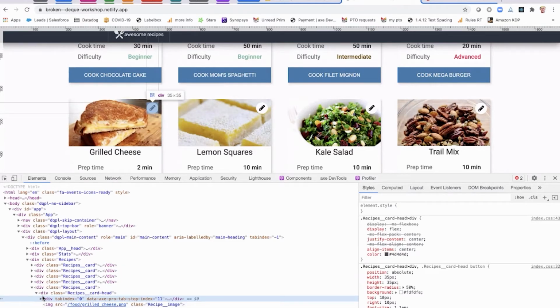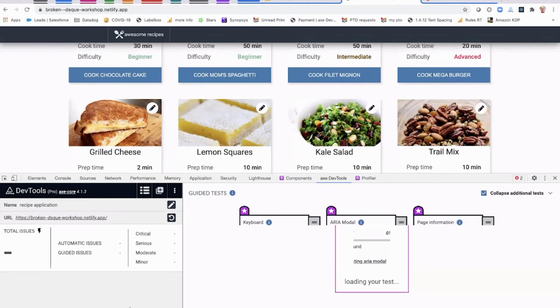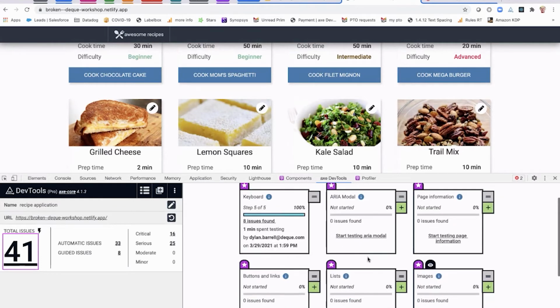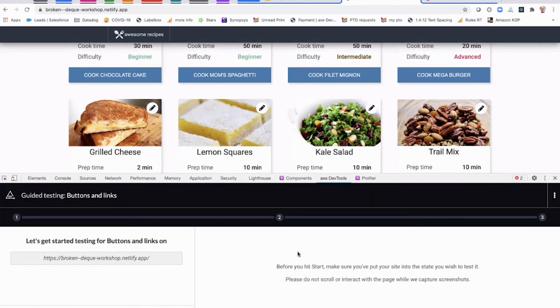Now, I didn't need to use a screen reader to find that issue. I just needed to use this tool, which knows how a screen reader works and looks at the markup and says, if that was an interactive element and you've done it this way, then you've done it wrong. A screen reader is not going to be able to utilize that. So that's a test that took us less than a minute and found 8 issues related to keyboard and screen reader interaction. So let me go to the next one, which is much more interesting as it relates to our design. It's called the buttons and links tool.